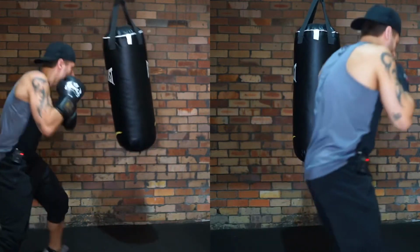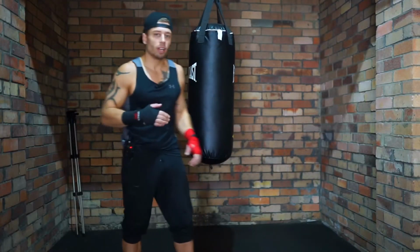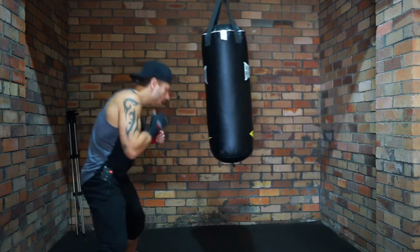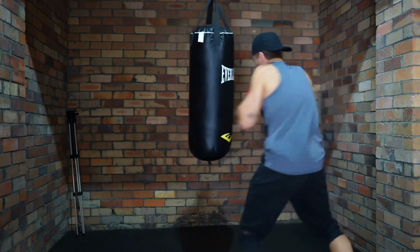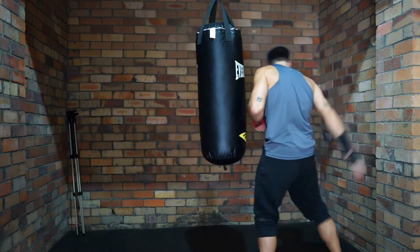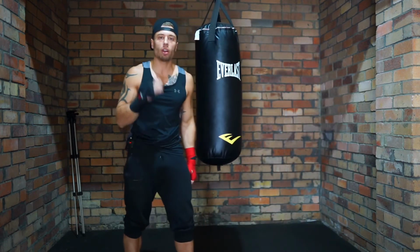Combo, here, here, and vice versa. So what I'll show you is on the bag, it looks just like this. And notice as I'm moving right, it's this back leg that does all the work. So you don't have to be in a rush.